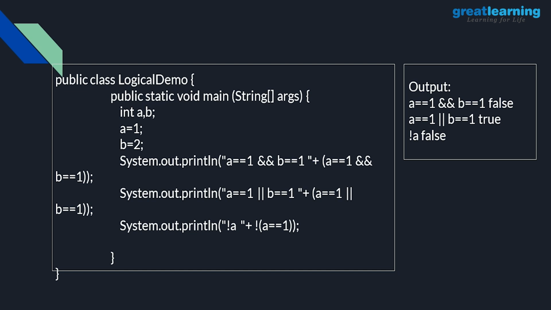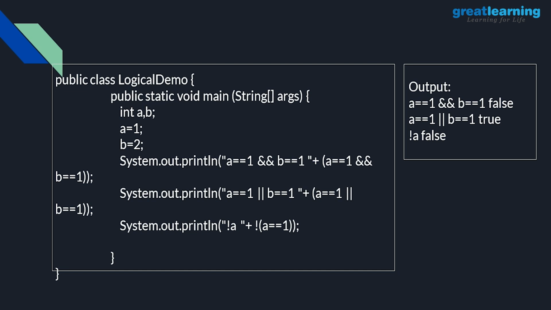There is one important thing when we are dealing with these logical operators. If the first condition is false, then the AND will not go to the next condition. But in OR, if the first condition is false, then it will still go on to the next condition to check if that is true or not. So in logical AND, the double ampersand sign, both conditions must be true, only then the result will be true. But in logical OR, it's not the case. If this is false and the other is true, it will still give us a true result. In this case, a is equal to b is false, and b is not equal to 1 is true, so false OR true will return true. That's the output. Now I'm using the logical NOT operator here. It checks if a is equal to 1. Yes, it is, so it returns a true value, but then I'm negating it, so true will be negated to false.